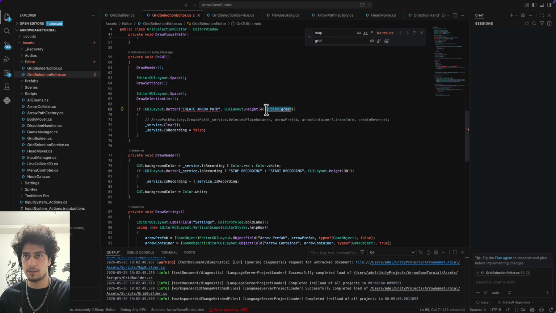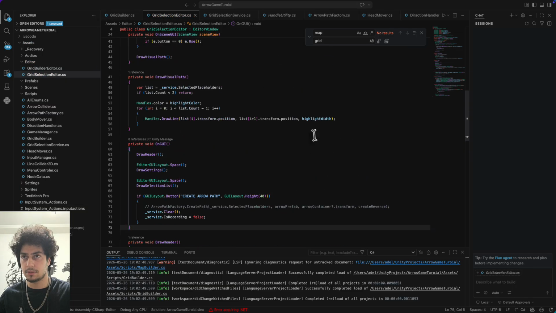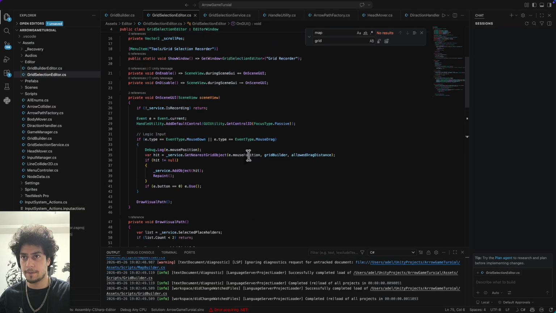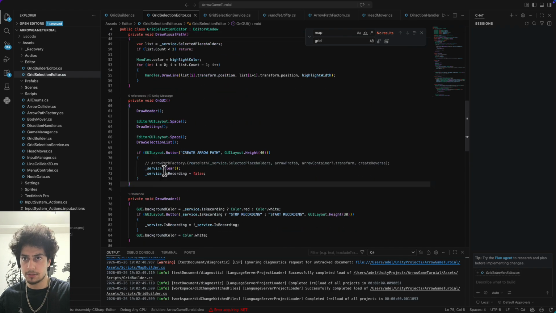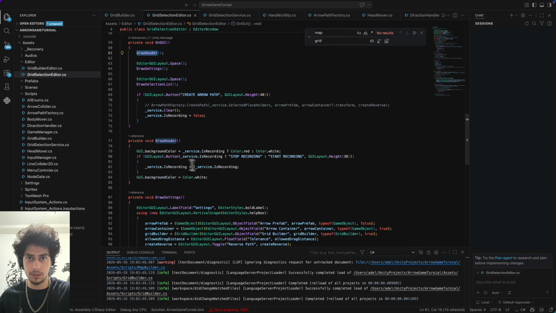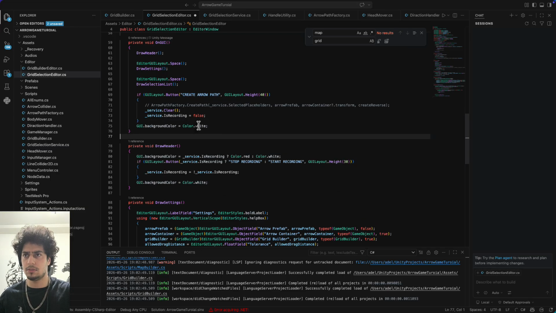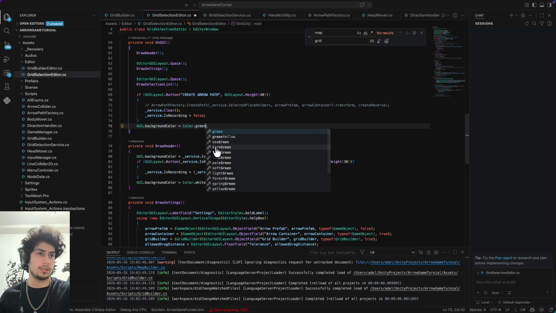How did I add color to that button? Recording button. Draw header, GUI button. Yeah, source recording. Oh, okay, here. Background color dot green. I think it should work.